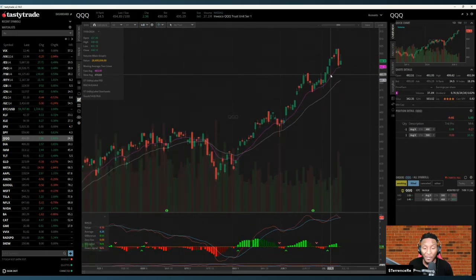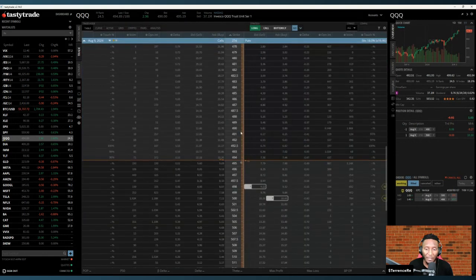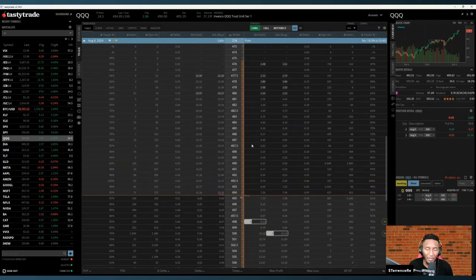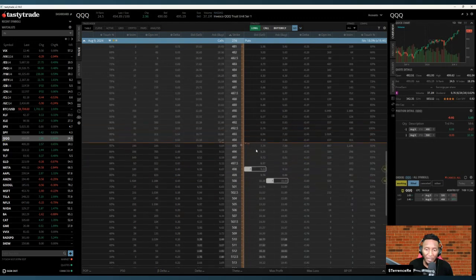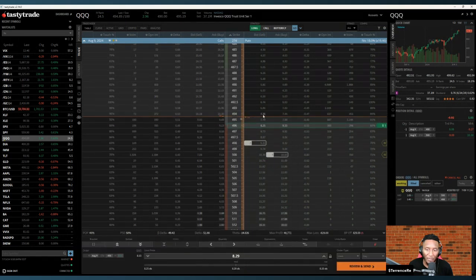Now I did buy a put spread in here, just a little cheap trade, to have something on. You can see right here, basically all I did had 27 days on it, and it is in the money right now, meaning it's up a little bit. When I bought it, it was at the money. If I was doing it today, I'd be doing something like buy the 496, sell the 494.